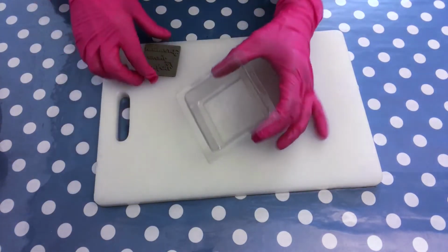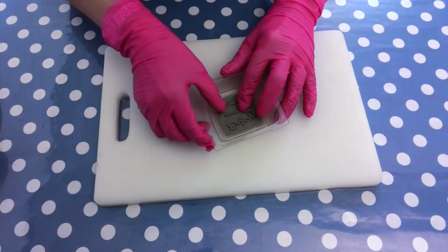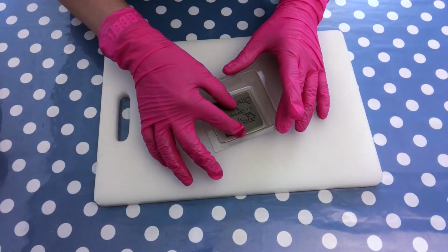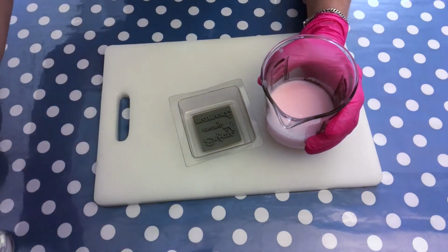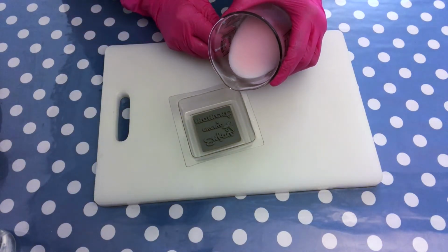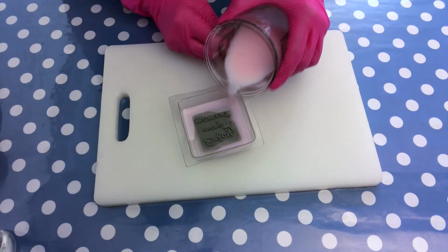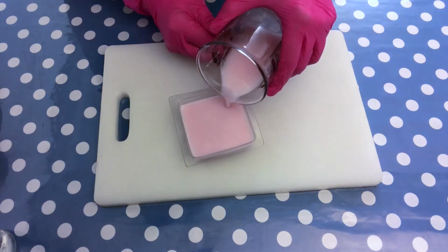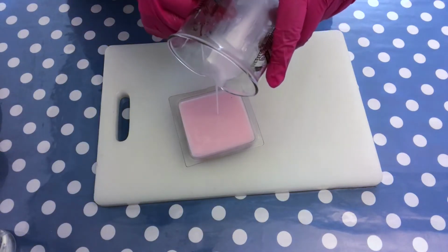While our soap base is melting down, we want to place our little insert here in the mold that you want to use. I chose this square one here because it fits very well to the insert. And then you want the text or the impression to face up. And then you gently start from a corner because you don't want the insert to move. Then you pour in your soap very gently, take your time. And then all we need to do is to wait for a couple of hours and see how this turned out.